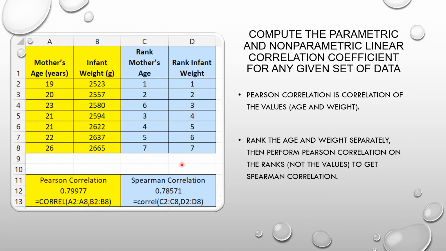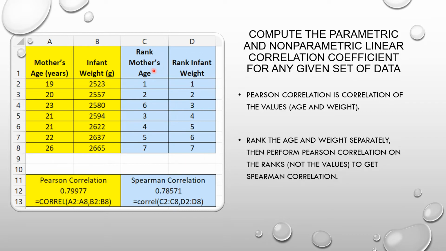So how do I do it for Spearman correlation? Basically, I take the values and rank them based on the mother's age first. So for example, the youngest is 19, 20 is the second rank, and so on. There are ties, and in fact I should account for all the ties, but I just don't bother with it. After that, I rank the infant weight as well. Spearman correlation is pretty close if I were to just simply take the Pearson's correlation on the ranks itself.